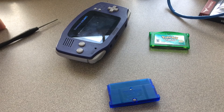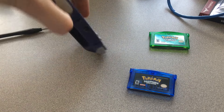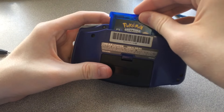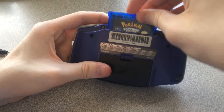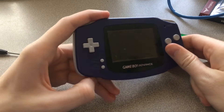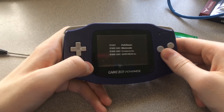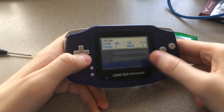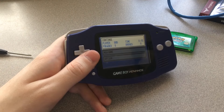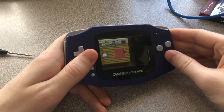After taking the cartridge apart and putting it back together, the cartridge still doesn't really go in without resistance — it definitely feels like it's a little too thick — but it still snaps into place. The other noticeable problem is that it's not flush with the Game Boy. However, when you turn it on it's got the Nintendo logo, so it boots fine and the title screen pops up. I think they ROM-patched it because normally if the battery is flat it would say 'the battery has run dry,' but instead they removed that message.